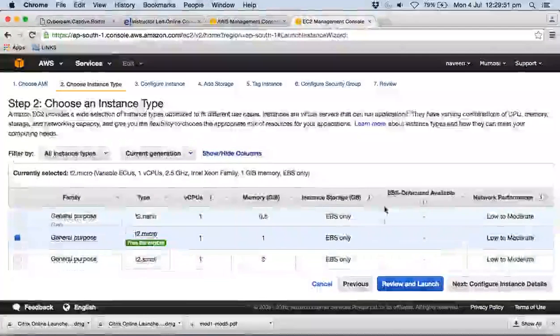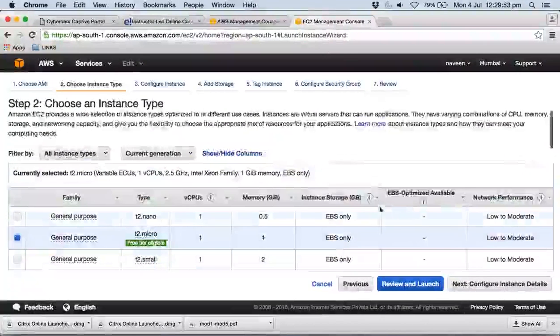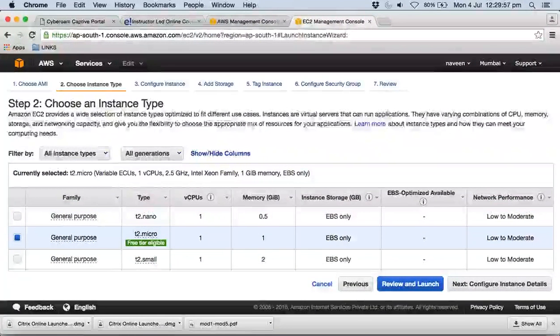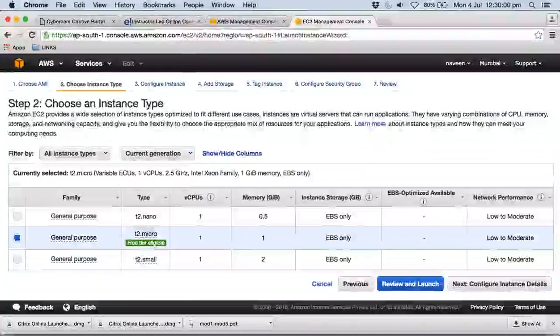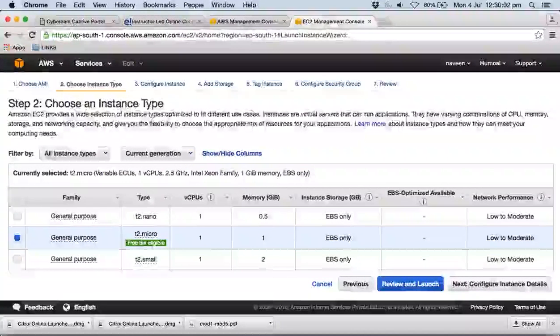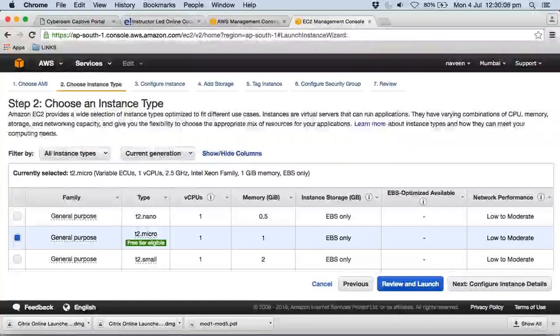When launching a machine, I can choose what generation. I can choose all generations or I can choose current generation. Let me choose a recent generation, and you can see what I currently selected. It's T2 Micro, which has variable ECUs.